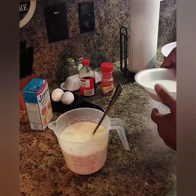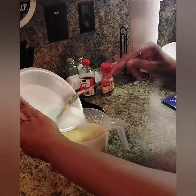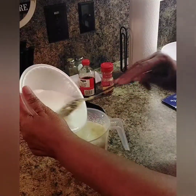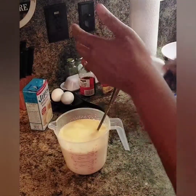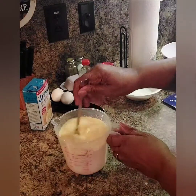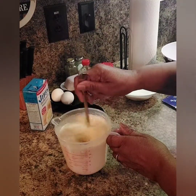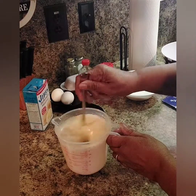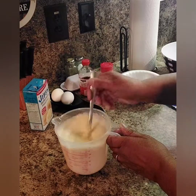And I'm going to pour my sugar in here. I'm just eyeballing it. And I'm going to taste it when I finish, but I'm going to put my eggs last because I don't want to taste it with the eggs in here. I don't want to eat raw eggs. I don't want to get sick. So I'm going to taste this before I put the eggs in.